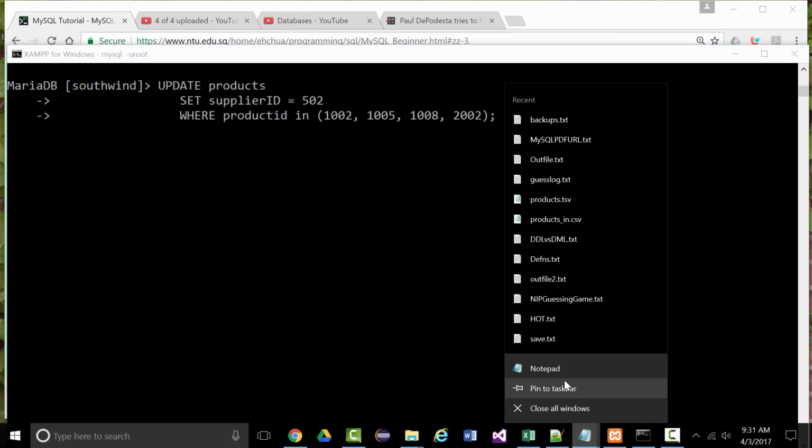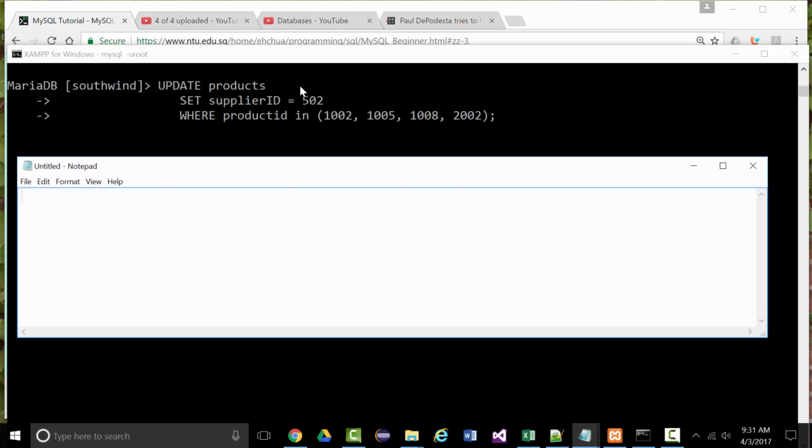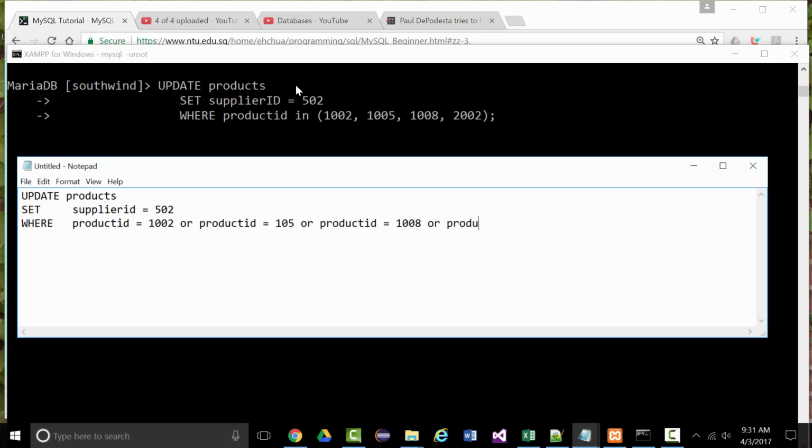I'm going to just throw it into a quick little notepad file for you. I could have typed in update products set supplier ID equal 502, and I could have said, for example, where product ID equal 1002 or product ID equal 1005 or product ID equal 1008 or product ID equal 2002.